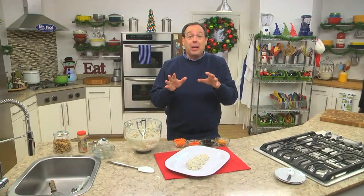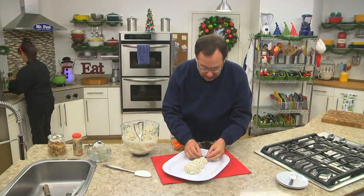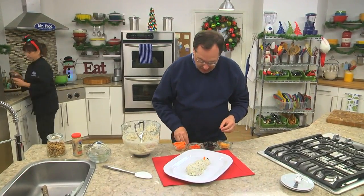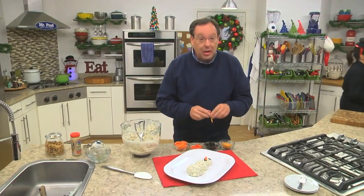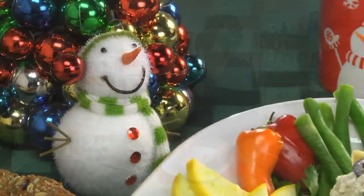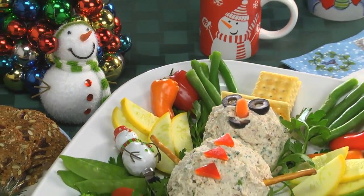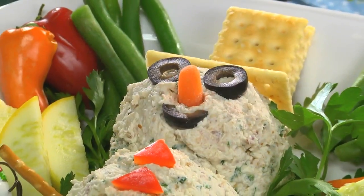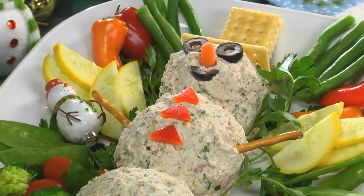And to give our snowman some personality, we decorated with some olives for eyes, a carrot for the nose. We'll give it a smile with an olive, and some pretzel sticks for the arms. Go ahead, get creative. And after you surround it with some cut-up veggies for dipping, it's time to dig in. Not only is this adorable and a great conversation starter, it's pretty addictive too.